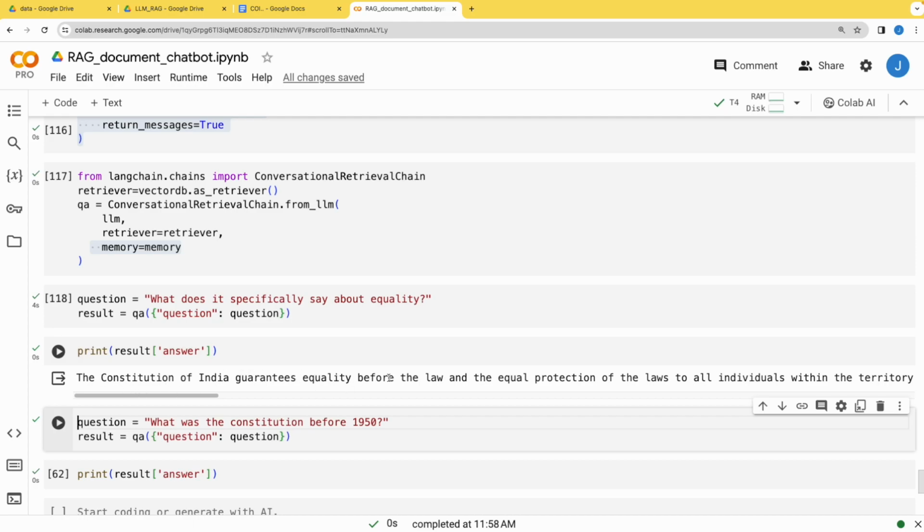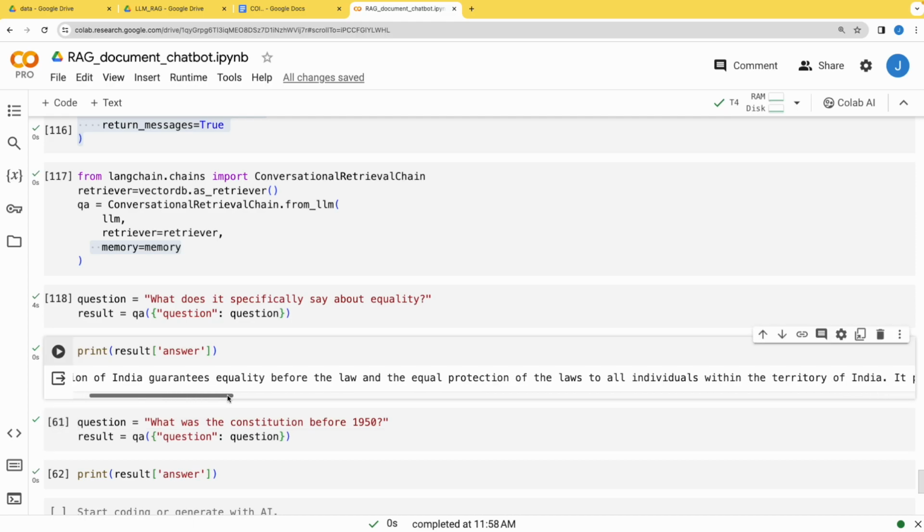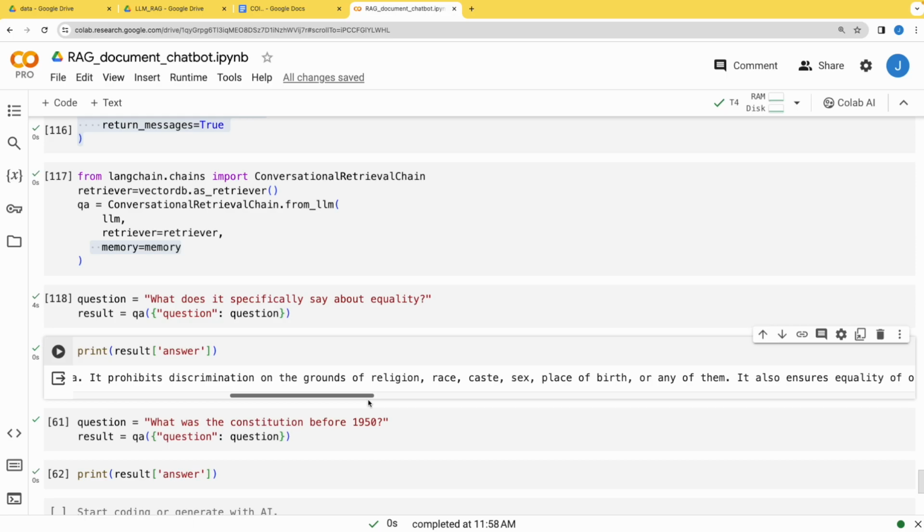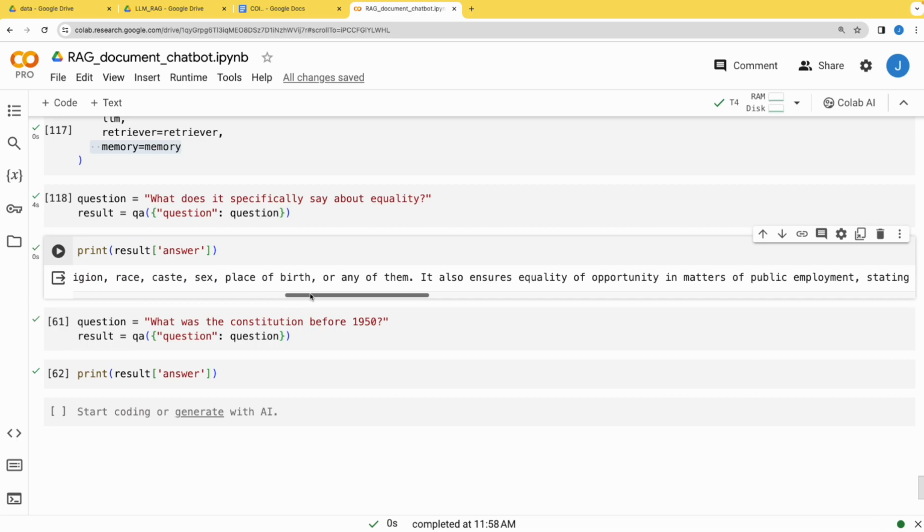The Constitution of India guarantees equality before the law and equal protection of all the laws to all individuals within the territory of India. It prohibits discrimination on the ground of religion, race, caste, sex, place of birth, or any of them. So this is how you can use the memory also to create an interactive chatbot.